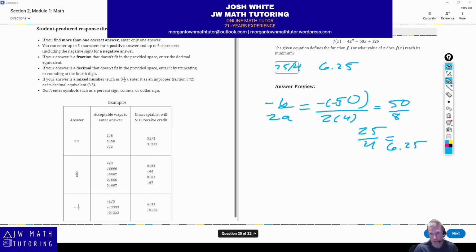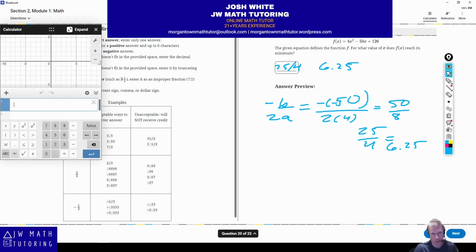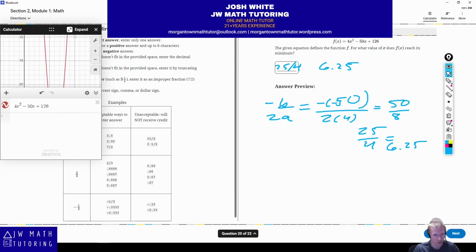Now, the alternate method is, of course, to use the calculator and just graph out this function and see exactly where the minimum value occurs. Going down here, you can see right here y is negative 30, then here y is negative 30.25, and then it goes back up again to negative 29 point something. So right here, 6.25, this is going to be the x coordinate where it has its minimum value.